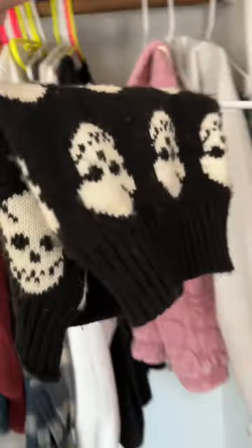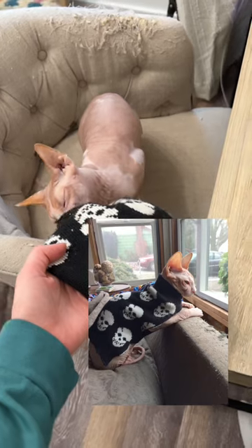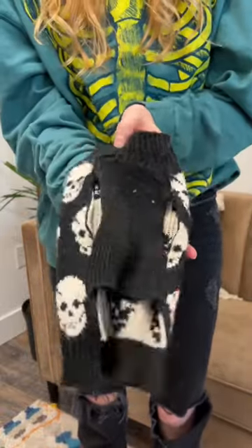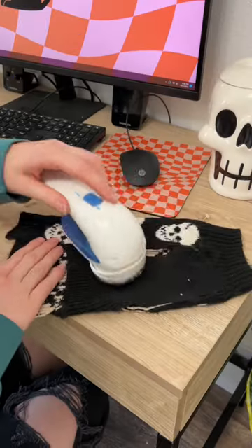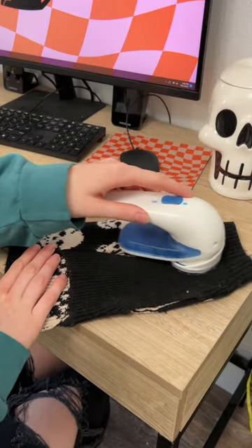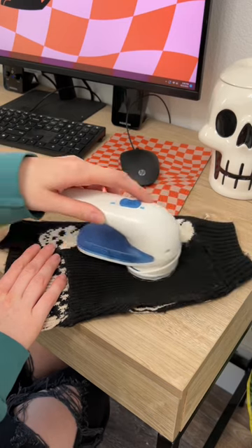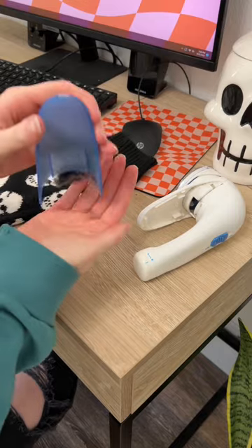It's sweater weather not just for me but also for my cat Roswell. I bought this for him seven years ago when he was just a little bitty baby and it's definitely seen better days, but I got this fabric shaver and it has literally made this sweater look almost brand new. I've used it on all of his little sweaters and then all of mine, and emptying out the little lint catcher is the most satisfying thing ever.